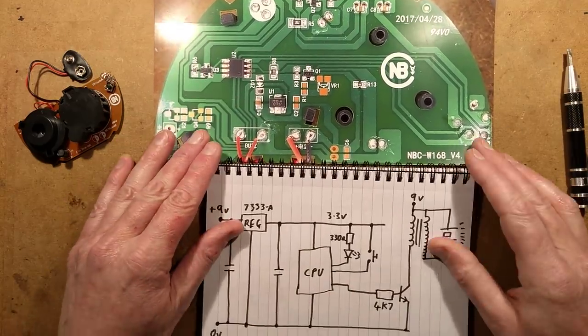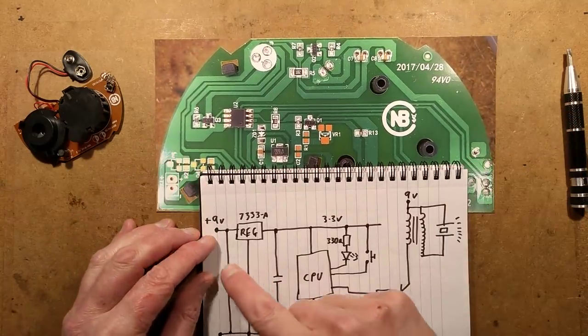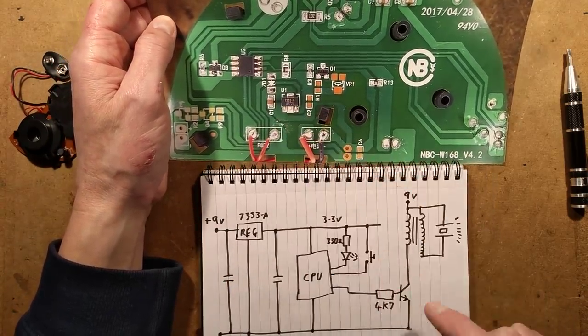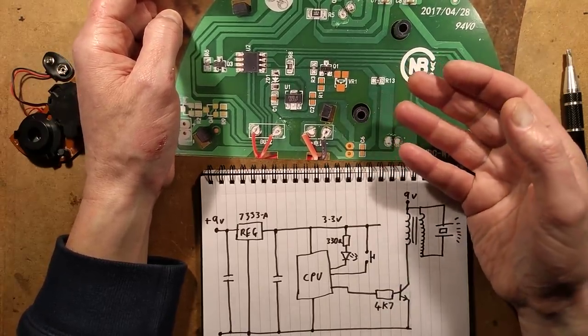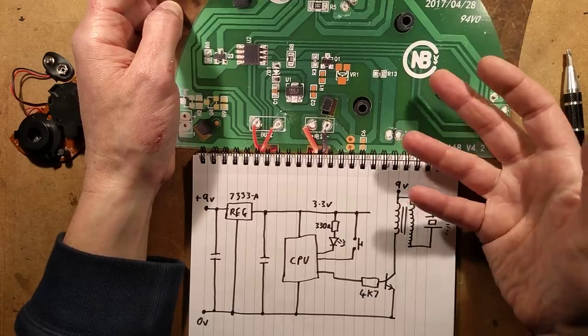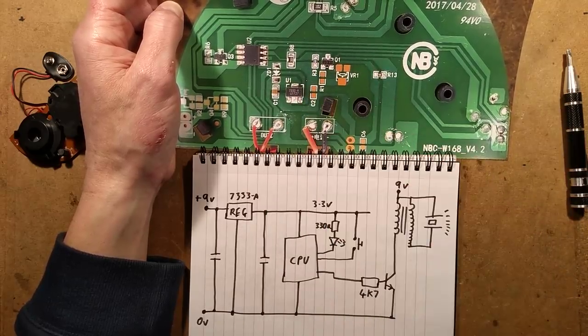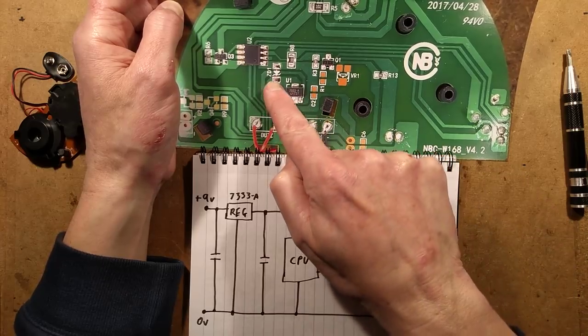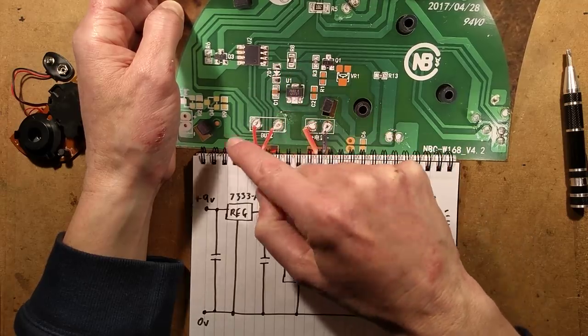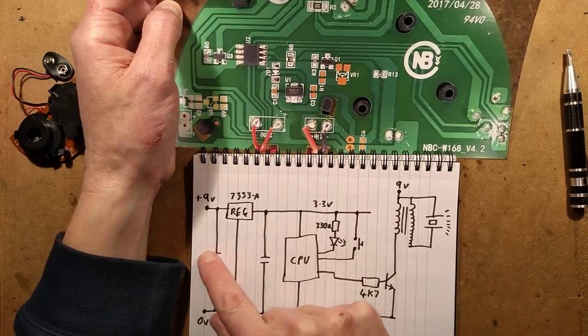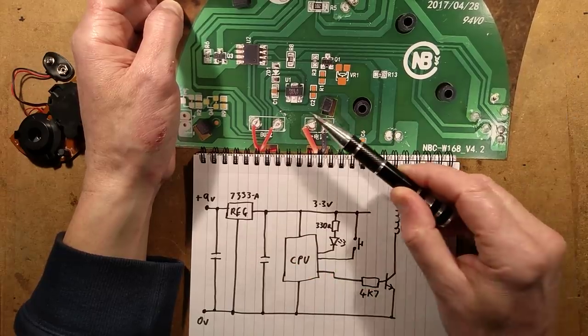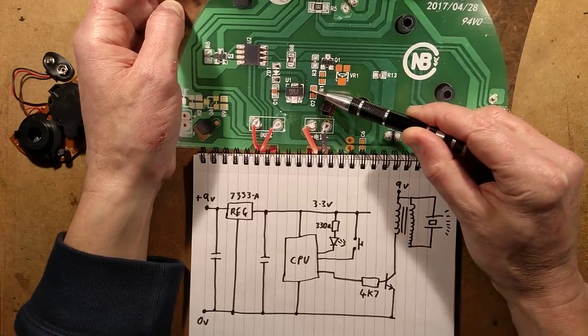The circuitry starts off with a supply come in, that's the 9 volt supply here. And it goes to this little regulator, a 7333A. And that's a low dropout, what that means is it will operate if there's very little difference. Say for instance, you've got a very, the battery voltage drops to about 4 volts, it will still be able to produce the 3.3 volts. I'm not sure what the exact spec for that is. It also has a very low standby current. Not sure what that Zener diode is for. Not sure at all, it's kind of pointing the wrong way around if it's what I thought it was. But there's a capacitor there which is this capacitor here in the schematic, and it's just a decoupling capacitor.